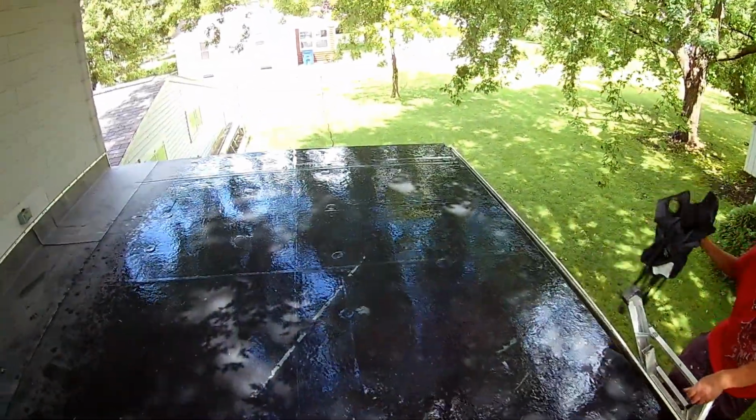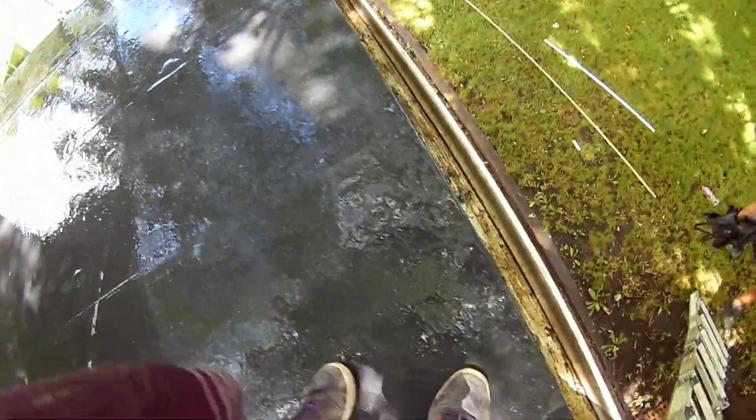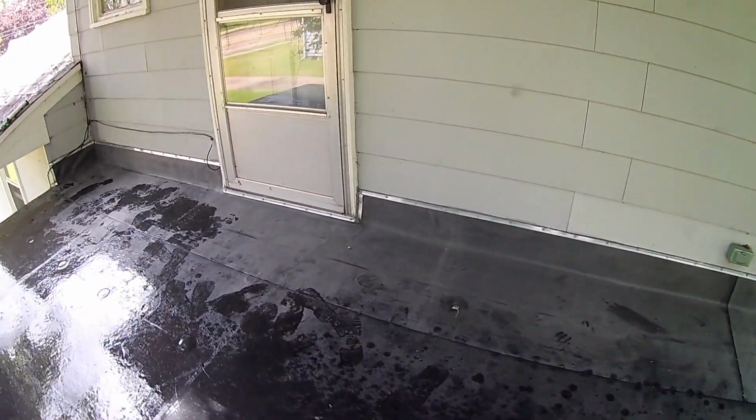But here she is. Already tested the roof, with termination bar all the way around. That's the way I prefer to do it. It doesn't always look as nice, but it does not fall off.